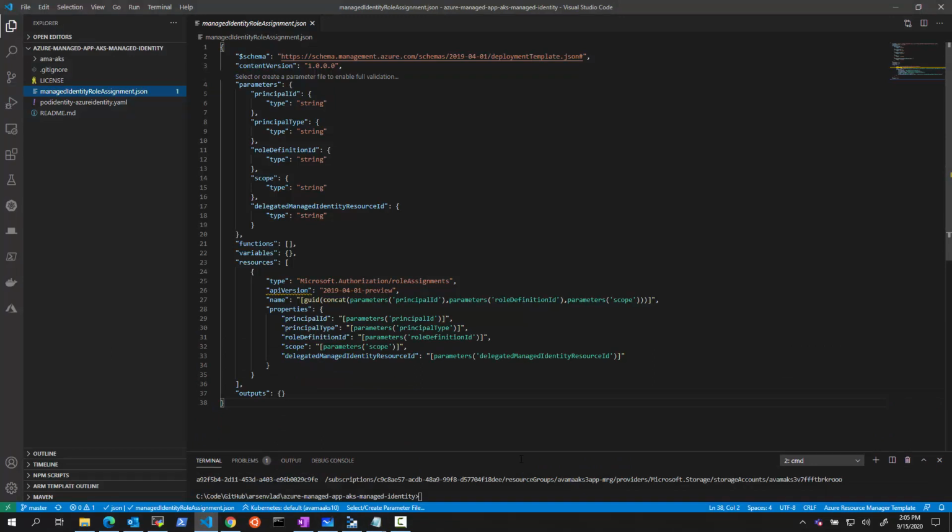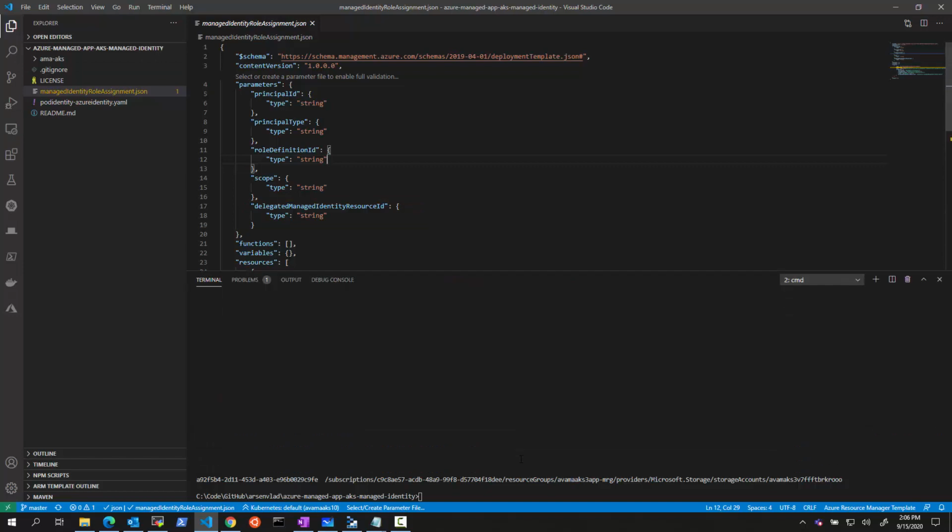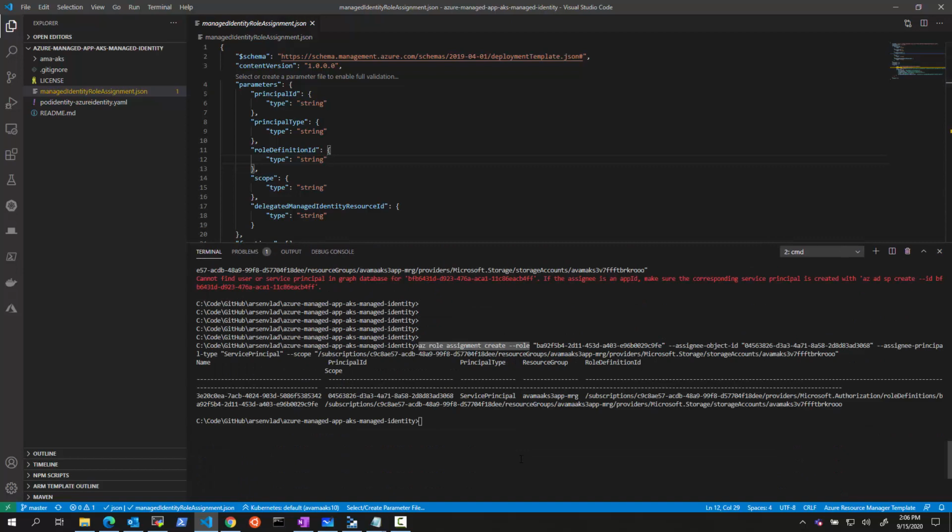We basically have a tiny template that takes principal ID, principal type, very similar to the command we just executed, role definition ID, scope, and then one more field that we spoke about during the template discussions related to the delegated managed identity. So this parameter right here that is being set over here is the trick, together with this API version, that we can use from the publisher side to assign roles across tenants. So we're going to give it a shot right now and see if it works instead of using the Azure CLI. I'm assuming that in future versions of Azure CLI, it may expose this as an optional property so that we can do it directly from the CLI command versus doing it through the template.